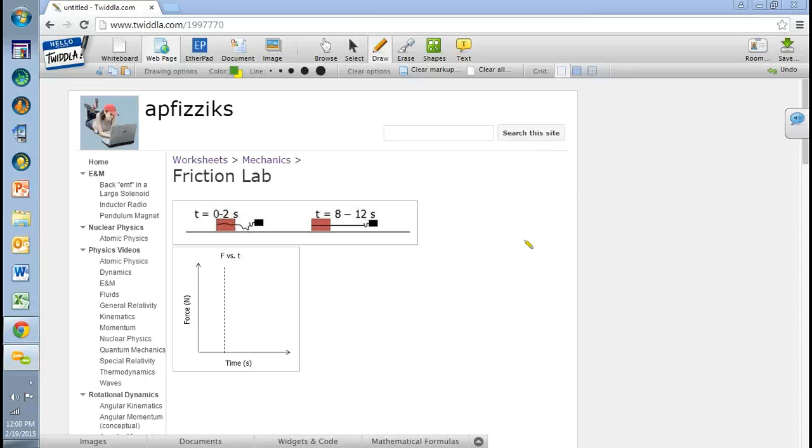Okay, I'm going to go ahead and get started. It's probably going to be too much time to actually go around and have people share their whiteboards, but maybe we can get consensus this way. When you were pulling this brick along the surface, you started off pulling where there's slack in the string, and then you pulled it for a few seconds like this. What did the force versus time graph look like once it started moving? I'm talking about this region right here. What did it look like?